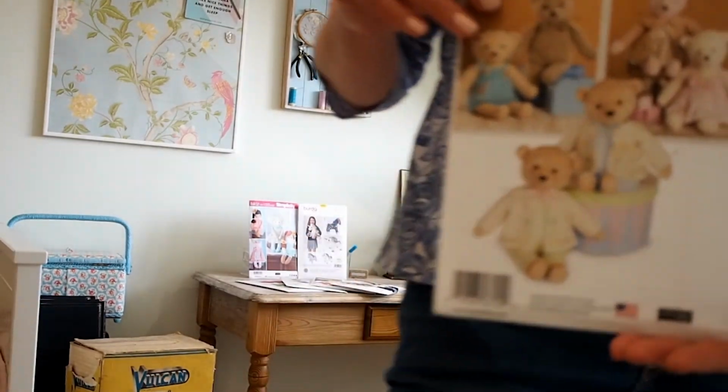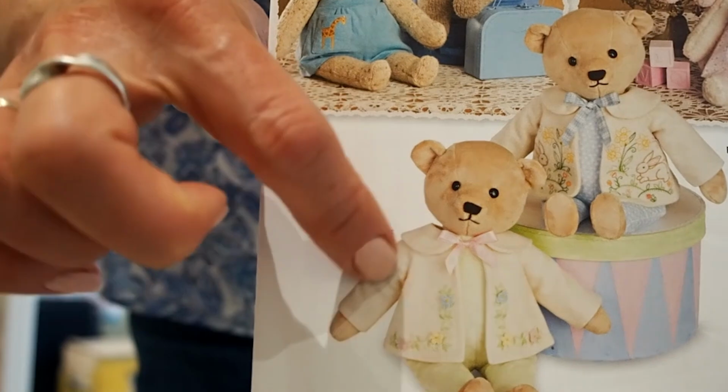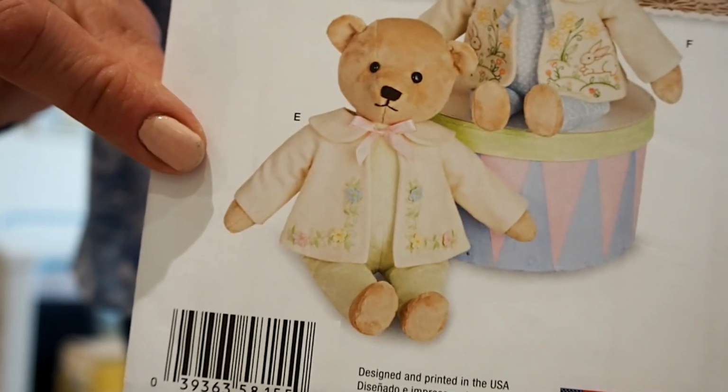Just to note on this pattern, it does have some embroidery on the pattern, and that is purely for inspiration. I'm just going to bring this finally to the camera to share with you how cute it would be to embroider the details on the jacket and on your bear. There we go, look at that, that just looks so exciting to make.